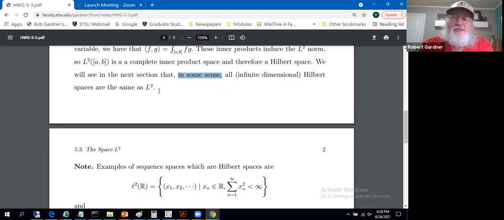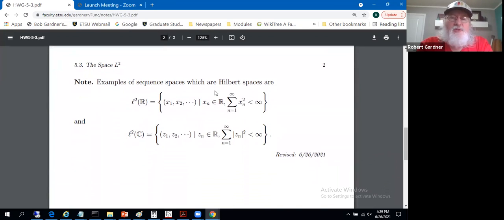In some sense, it's not really all. It's all infinite dimensional Hilbert spaces with a few more details thrown in. Then we get spaces that are isomorphic to L2. It's worth including these extra details because we end up with a space that behaves just like Rn. We can use the Gram-Schmidt process. We can represent linear transformations, or linear operators, if you like, as matrices. They'll be infinity by infinity matrices, but all that nice stuff from Rn carries over. We can have nice orthonormal bases for Hilbert spaces with a few extra details thrown in.